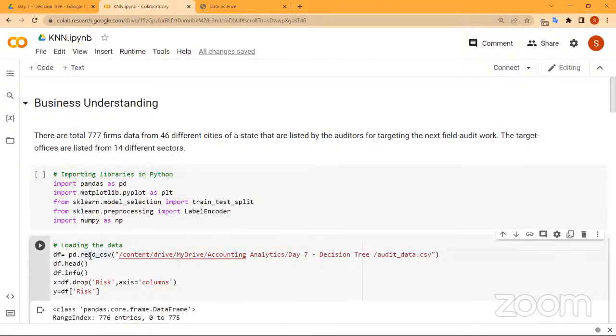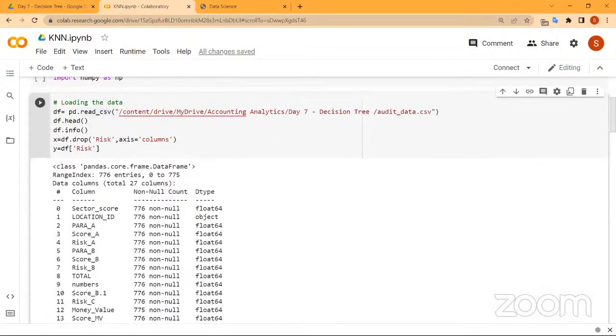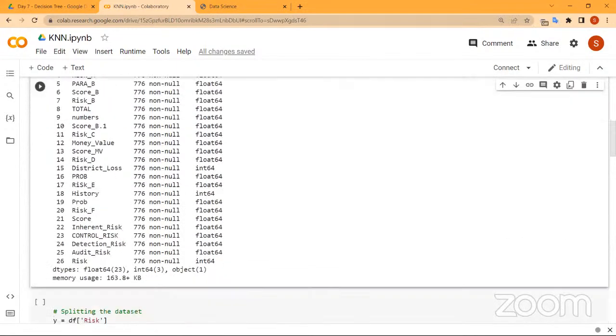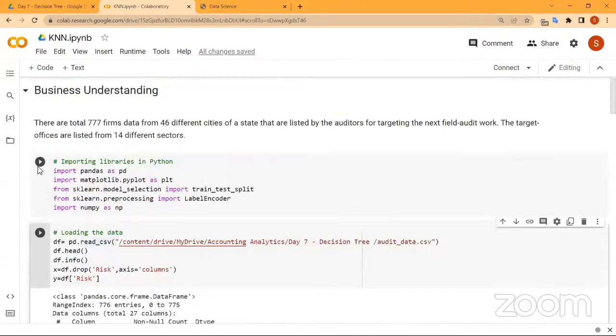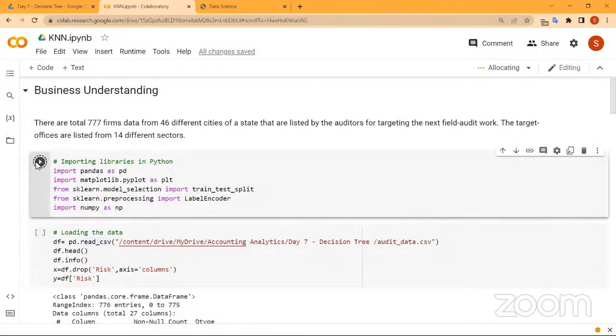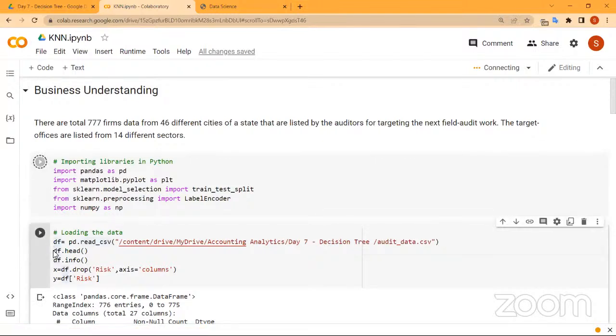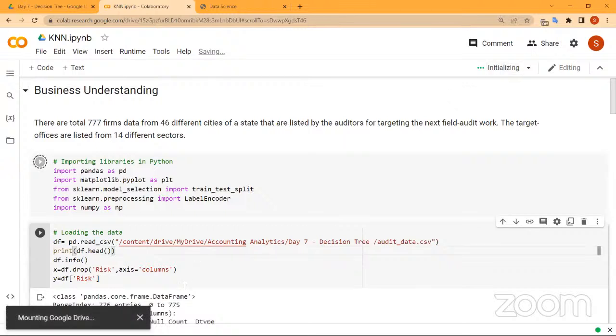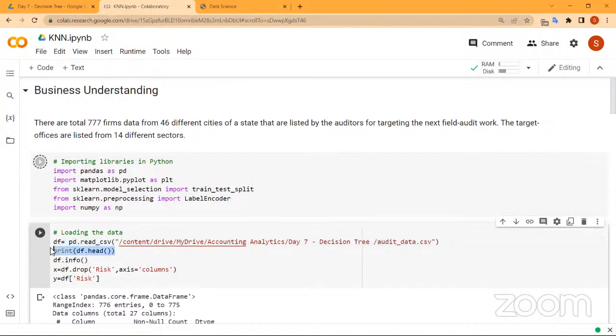And quickly I loaded the data. After loading the data, I'm trying to look into the head of the data. For example, let me run this. I want to give a simple print statement so that we can view the data. I think it's still connecting, friends. It's mounting the drive and connecting. Yeah, so once we load the data, we can view the df.head.